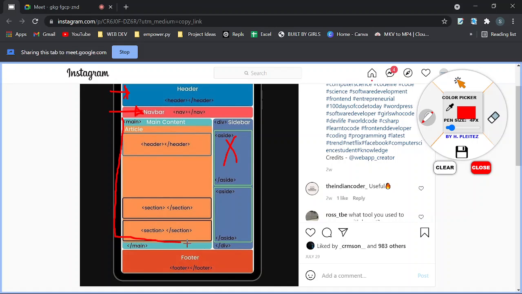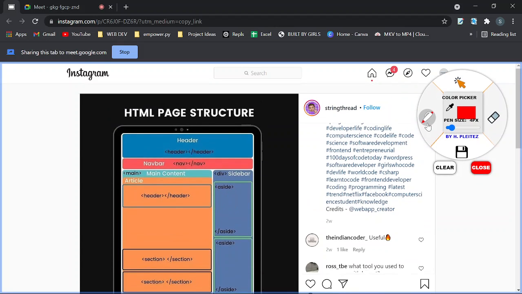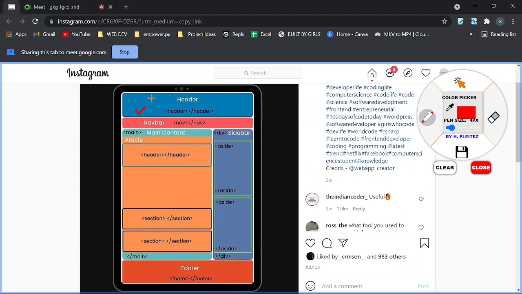We're just going to be using this main block right here. Give me one second, let me clear this up. So we're going to be using the header and the navigation bar. We're not going to be using an article, but we are going to have a main block right here, and we are going to be using a footer. So I'm going to show you something a little bit closer to what we're going to do.